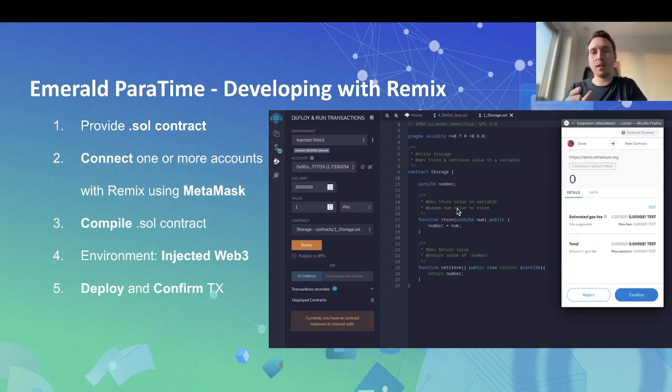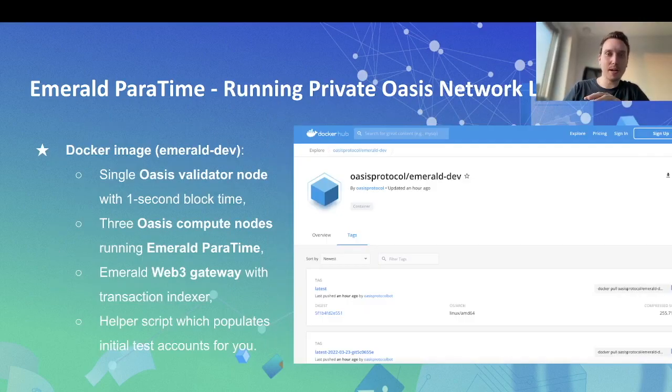I will connect one ETH-compatible account, which is used for Emerald. Then I will first compile my smart contract, and then I will choose inject Web3 because I want to use my own blockchain, like the Emerald testnet. Then I will deploy that compiled smart contract to testnet, and I will show you in reality how that looks on testnet, right? That will be done in a demo. So pretty simple steps, right?